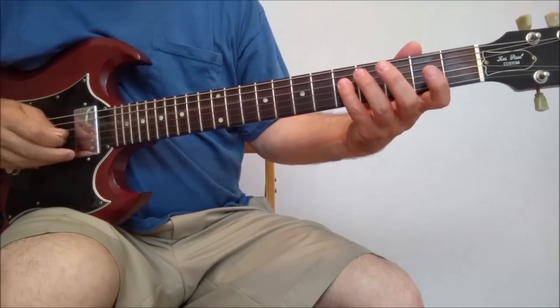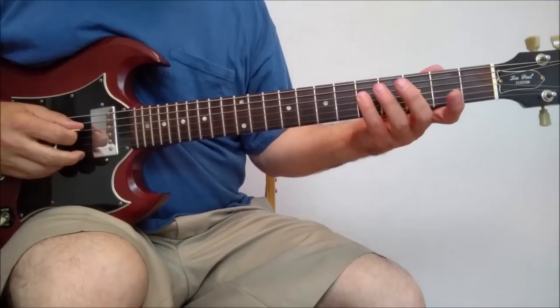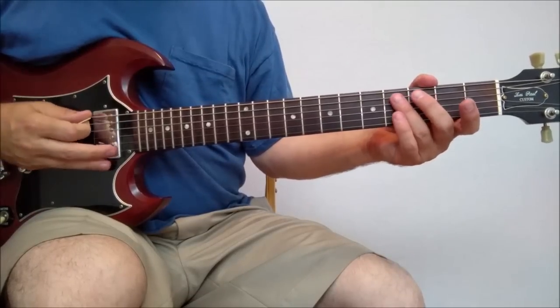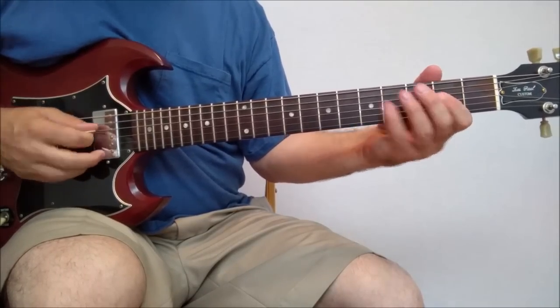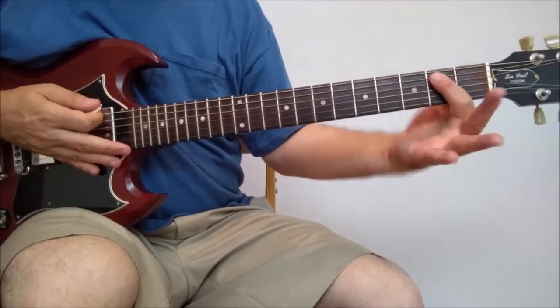And then you play this. Now there's lots of different ways to do it. I'm just going to show you this one, okay? On the 4th string you play 5, 4, 2, open. And on the 5th string you play 4, 2, and open. All right, and then you play this. That's just a power E.